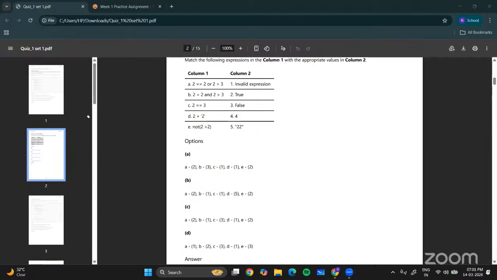It will be option C. Option D? C, option C.